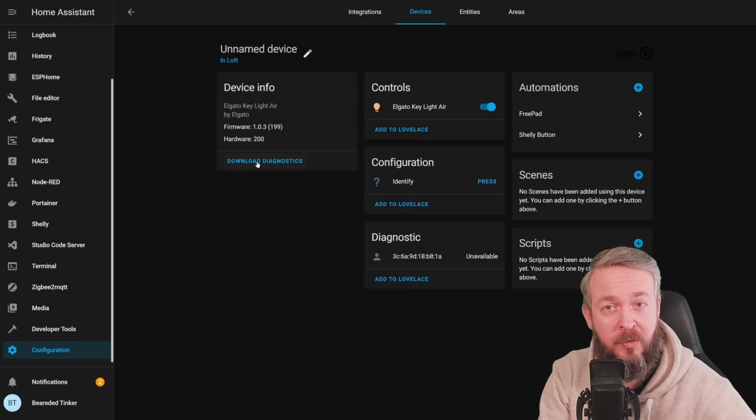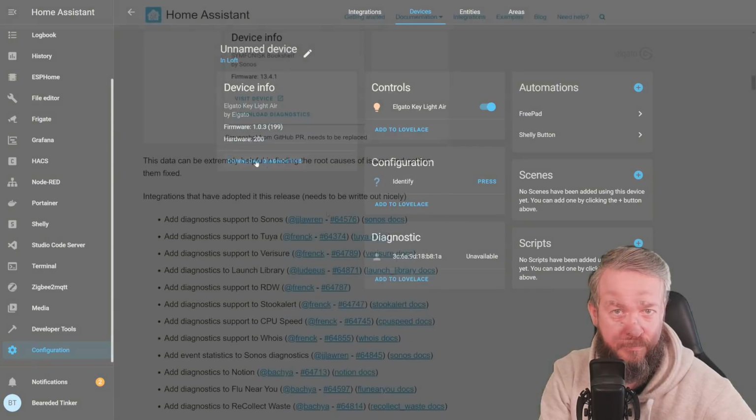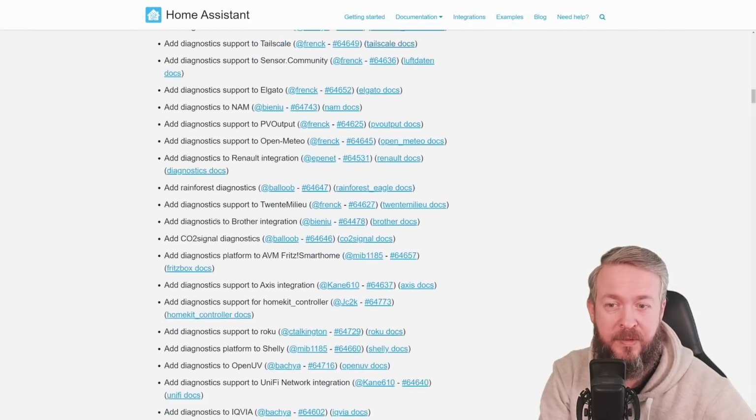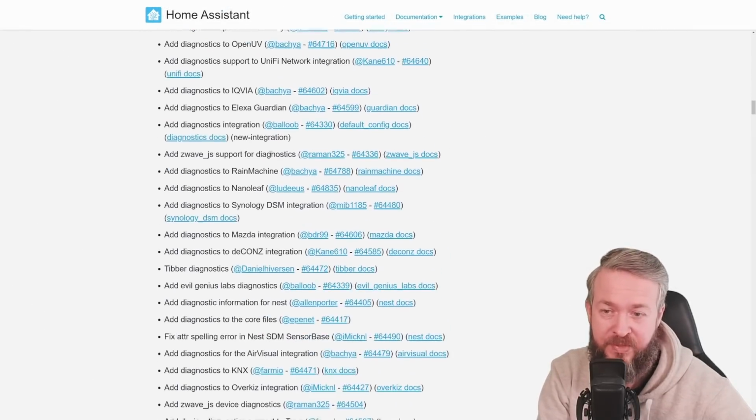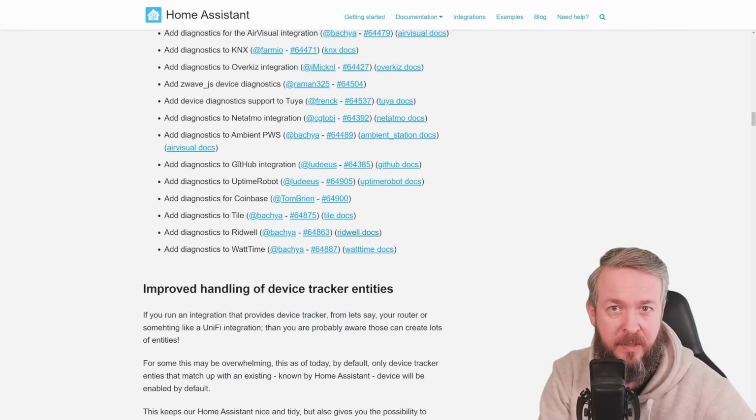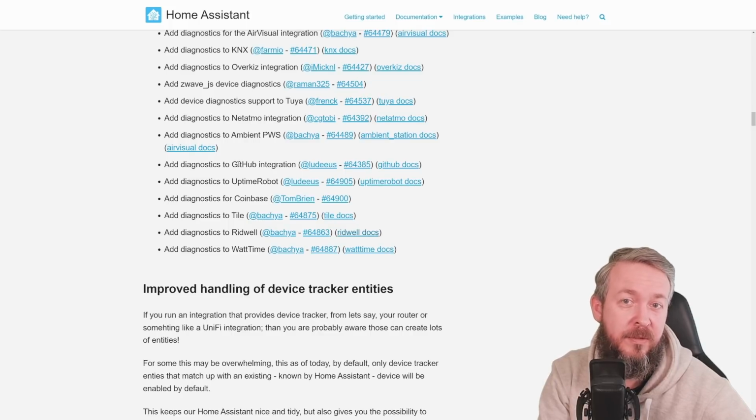So, while it may not be needed in everyday use, it will definitely be helpful for any troubleshooting you may need to do. And the list of supported devices, entities, or services here is very long, while still not complete, and the other devices or services or integrations will be added in the future.